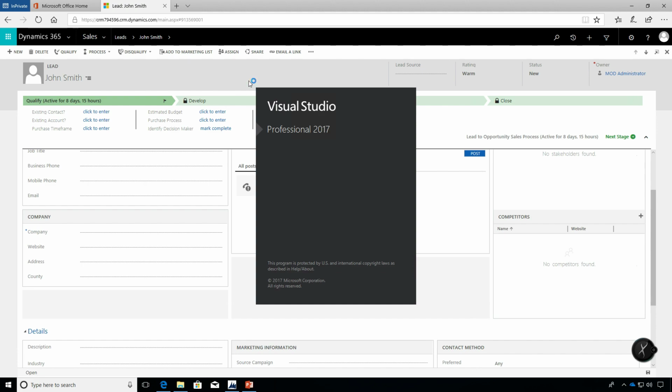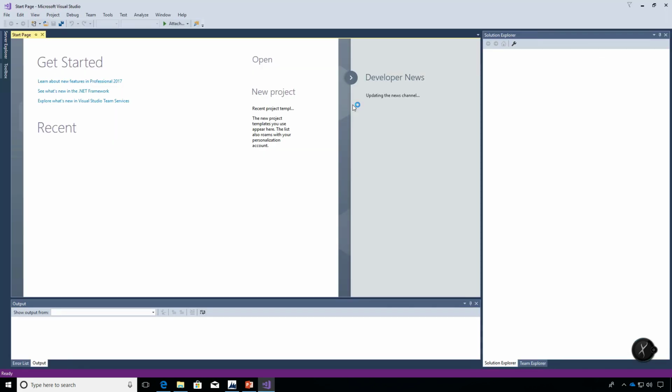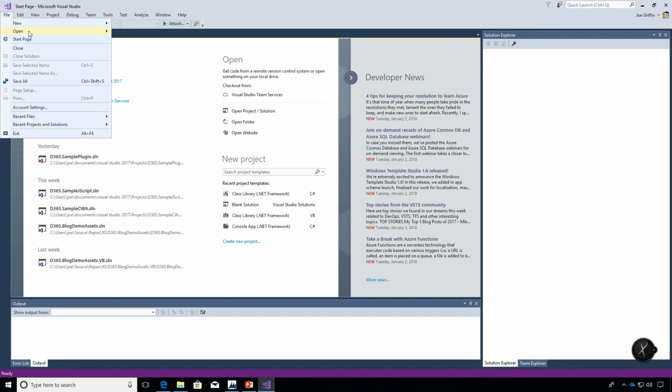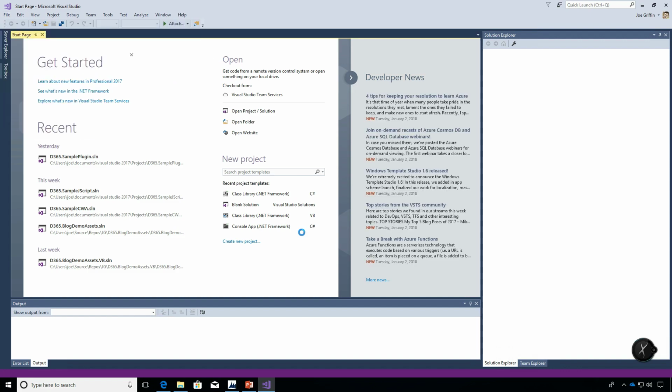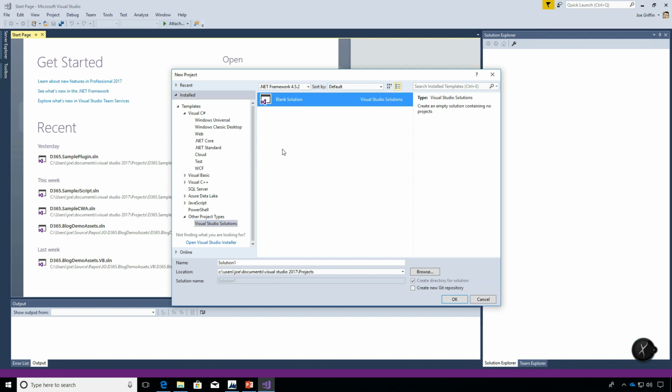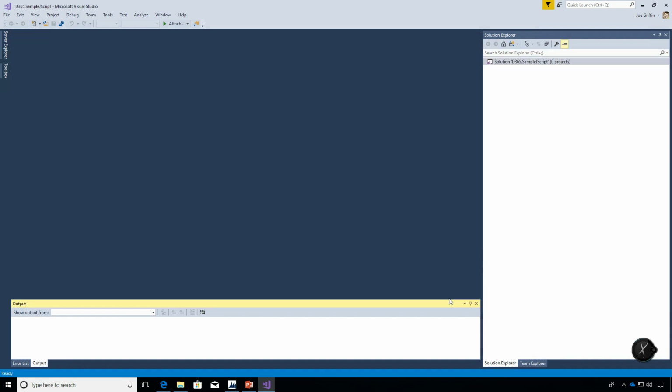So in this particular example, we're just going to create a brand new project, and any edition of Visual Studio will be fine for this. You could use the Community Edition, use Professional. It doesn't really matter, because all we're going to do is create a brand new project. It's going to be a blank solution, and then within there we're just going to add our JScript file as literally just a one file project. So we open up the new project window, we go to Visual Studio Solutions and blank solution, and I'm going to give this a name of D365 sample JScript, and that'll go off and create that.